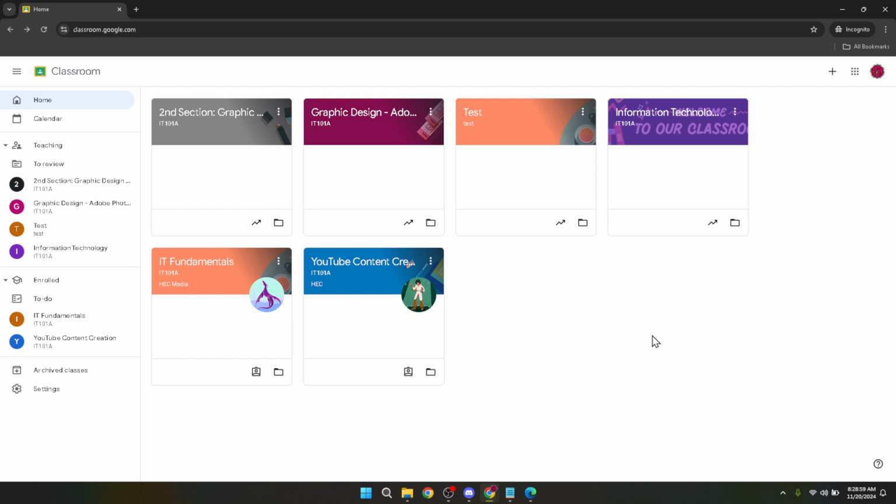Remember, technology is here to make our jobs easier and our impact more profound. Embracing these tools can transform your teaching experience and, by extension, the learning experience of your students.